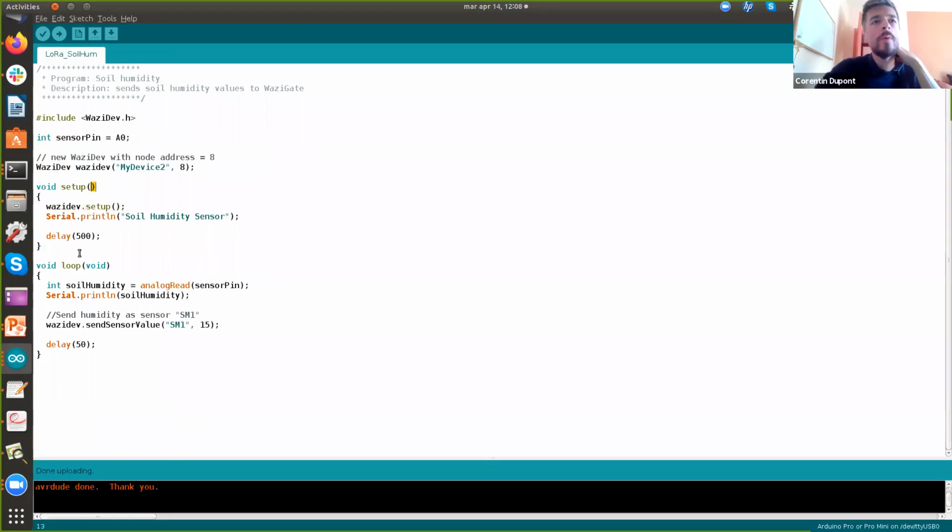Arduino works with two functions: one is called setup and one is called loop. Setup is executed at the beginning, and then the loop is executed repeatedly. The next step is to read one of the pins to collect the value, and this value will be sent through LoRa.